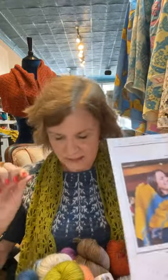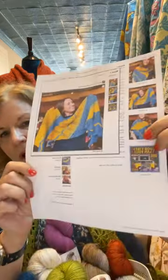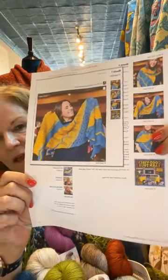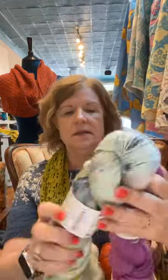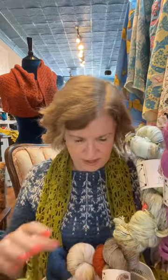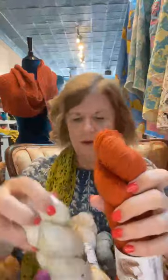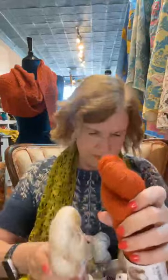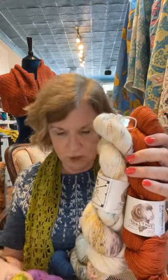Another two-color pattern is my friend Sarah Keller's Route 1. It's a long rectangular one — I really like wearing ones like that. You can wear it as a wrap or kind of wrap it up like a scarf. This one here is Heartbreak Hotel, and it would be really pretty with Fugitive — a really stunning combination. If you wanted something a little more earthy, you could use Flower Power, which is a great rust color that we love around here. You could put that with Spring Fever. Cowboy Country is also really similar to that.